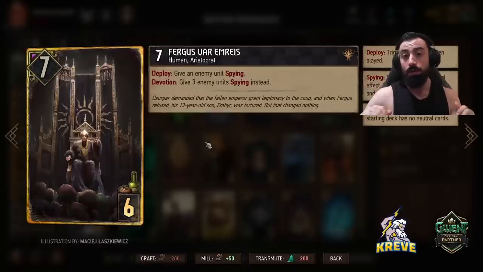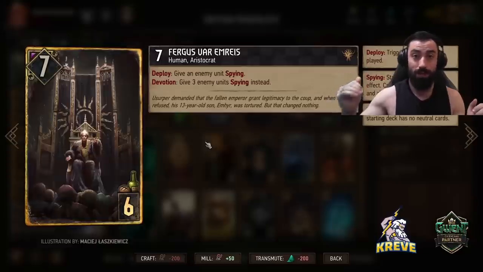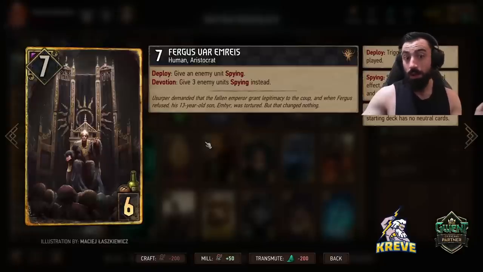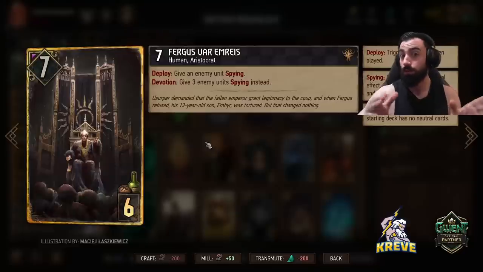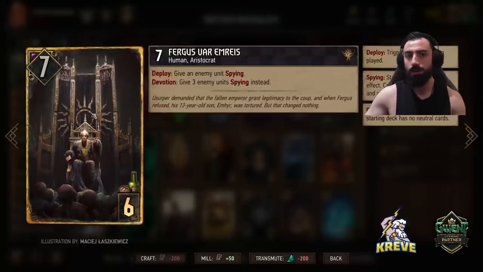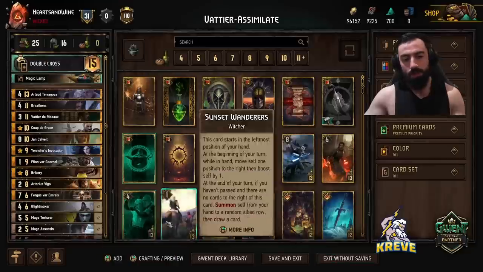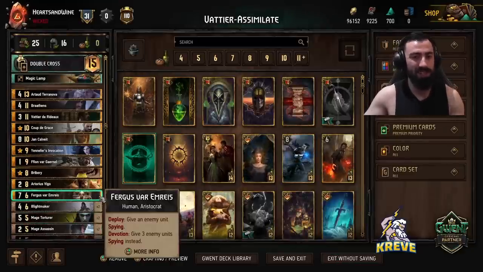So maybe you give a unit with a very high power spying for Vattier to seize. Maybe you want to Ku a unit, so you could give a spying status away there, and maybe you want a certain unit for Terranova. So that's how we can use the 3 spying statuses that we're giving through this card at that time. Not bad, because it's also at 7 power, so it's not really too low tempo in its play. So having Mage Torturers and Fergus just makes things more flexible for us in this deck overall.